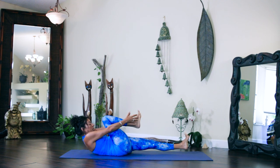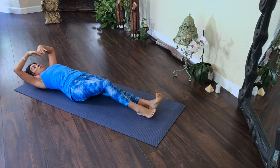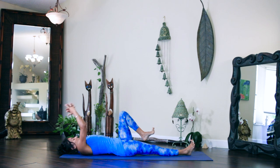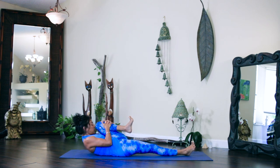So put the foot down, lower your upper body. Slide the leg down. Take your arms over the head. Inhale and bring your left leg in. Exhale, lift up your head and pull yourself into the knee.